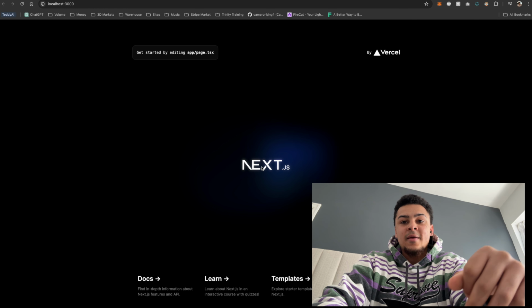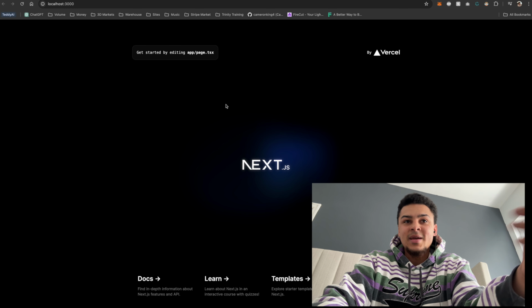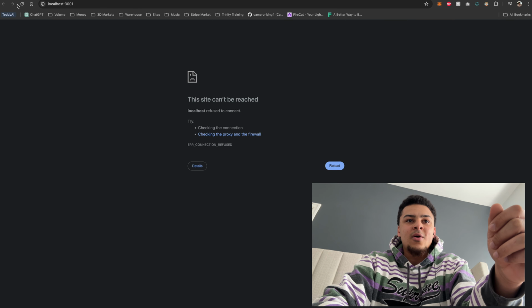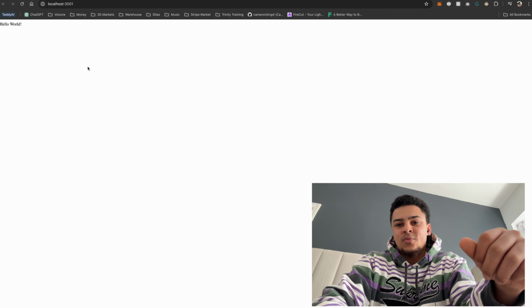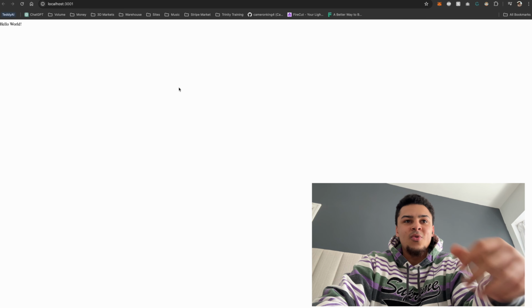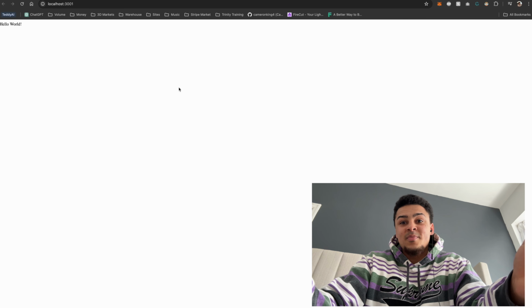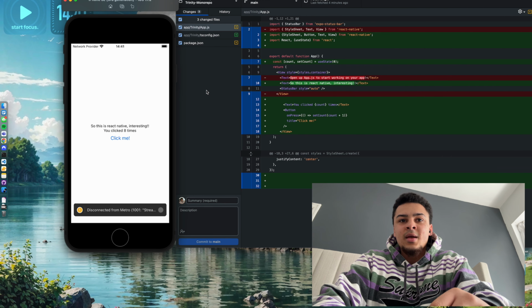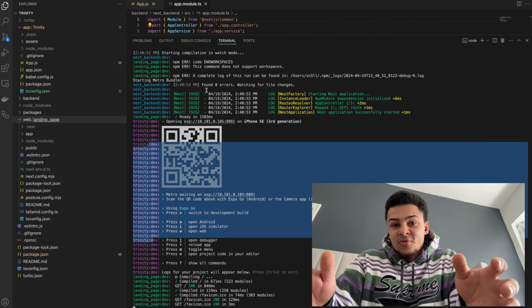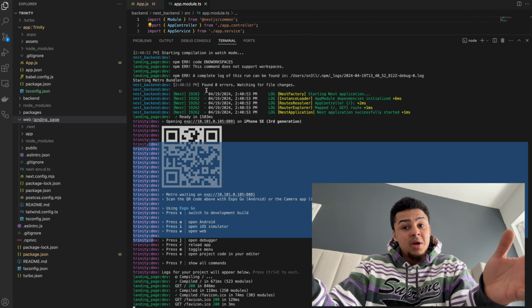We have a Next.js application for the landing page. You're very familiar with this if you ever use Next.js. And then we have our back end in Nest, which will be holding the information for the users and doing auth and tracking and all that sort of stuff that basically makes the app run. So yes, very happy with how this is going. First time using a monorepo, using Turborepo. I've been enjoying it so far.